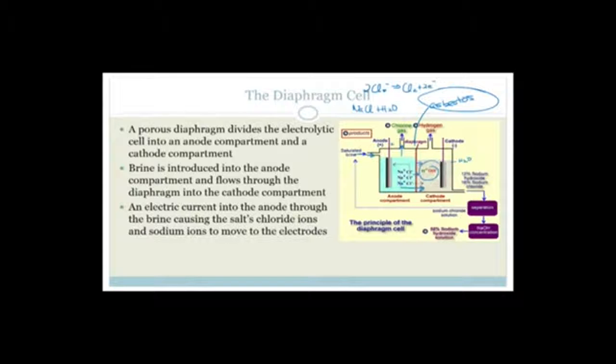And over here is the cathode. Now, think about this. You've got water, which is broken down into H plus and OH minus ions. You've got the sodium plus ions. So what happens is the hydrogen plus ions get attracted to the cathode and they form hydrogen gas. So you end up getting H plus plus two electrons, that's two H's, to form H2. And that's the hydrogen gas that's given off here. What happens is then the sodium plus ions join up with the hydroxyl ions to form sodium hydroxide.